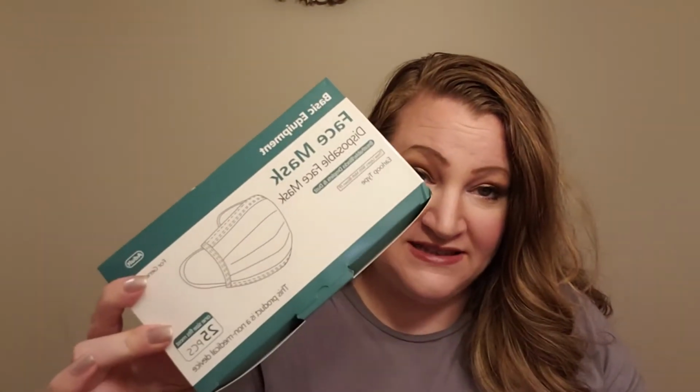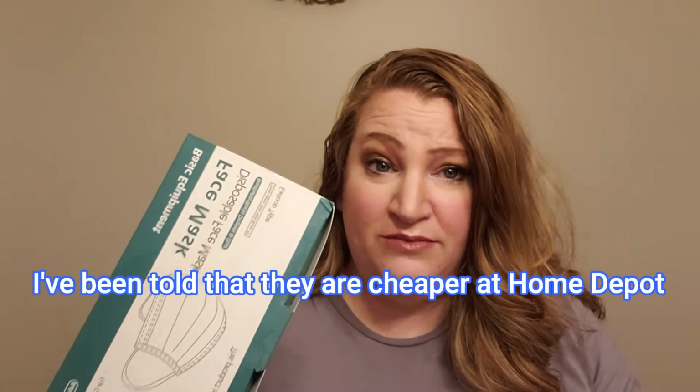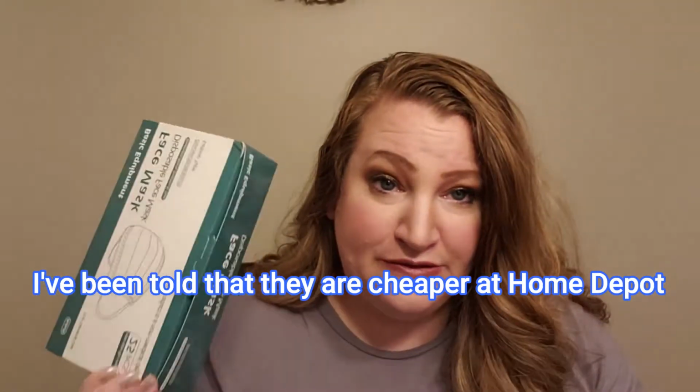Another thing I got is probably not so super exciting. I picked up the disposable face masks. My school is providing PPE for us, but I have to get myself and my kids out the door, and I just wanted to keep these in the back of my car in case I needed them. Honestly, it's not necessarily a school thing, it's an in case I forget thing, because I need to have a mask at all times so I can be safe and not make people sick. So I got extra. These are 25. These were expensive, y'all, $17. So these are only going to be used in case of emergencies.